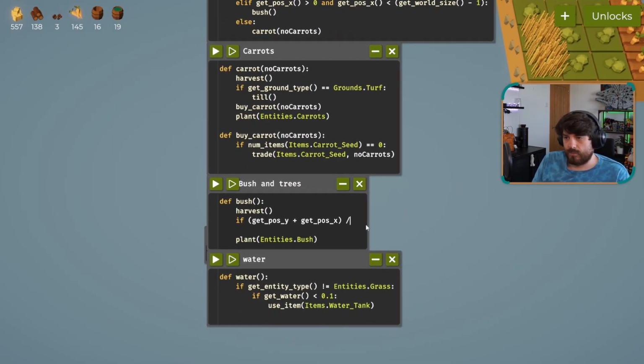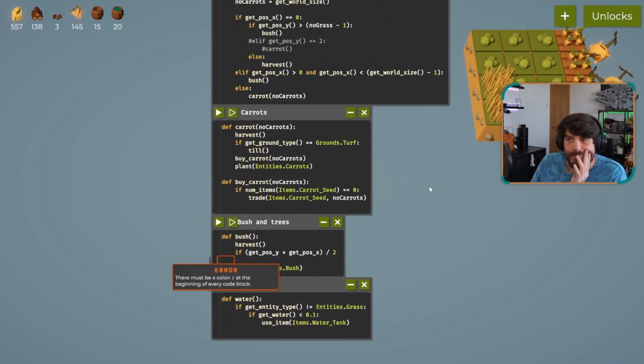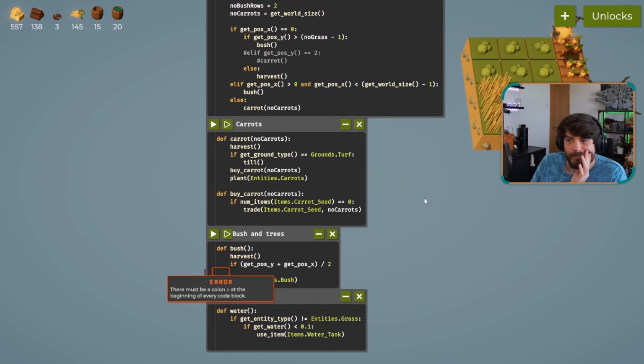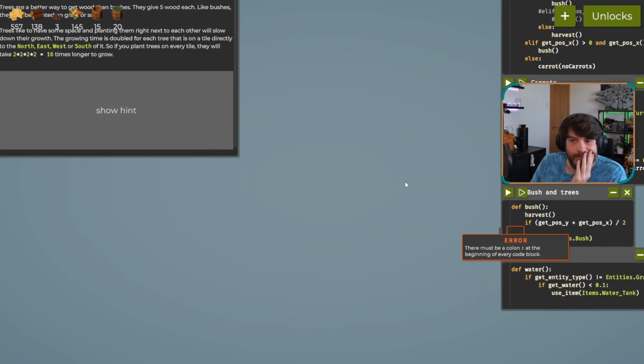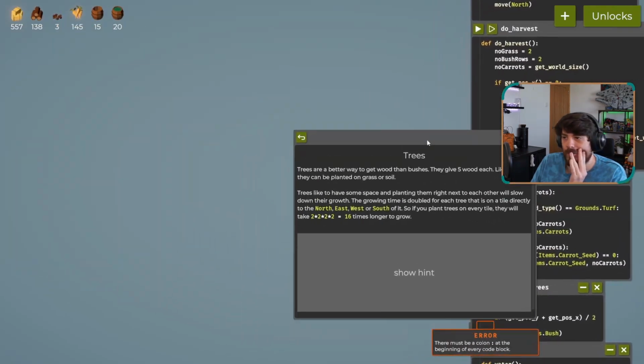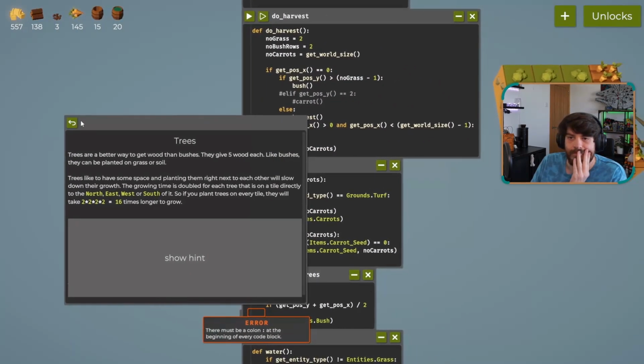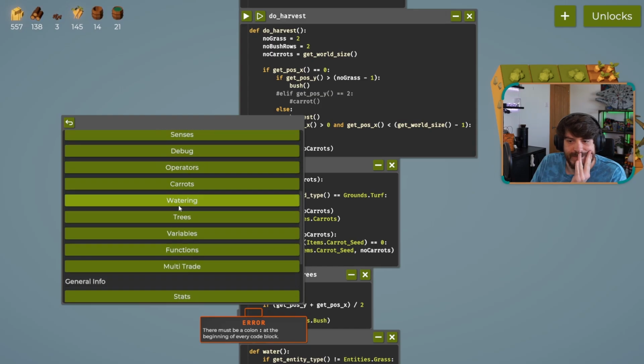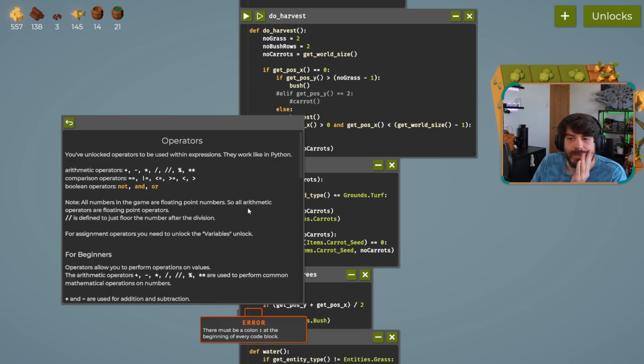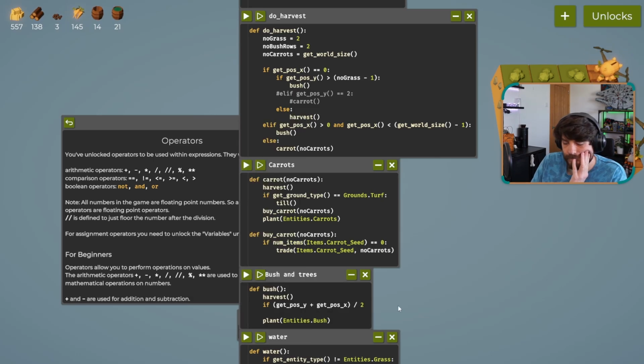how do I do is even? Can I do an is even? Oh, have I got mod? Check my operators. Oh, I do. Okay. Mod 2. Let's just make sure.